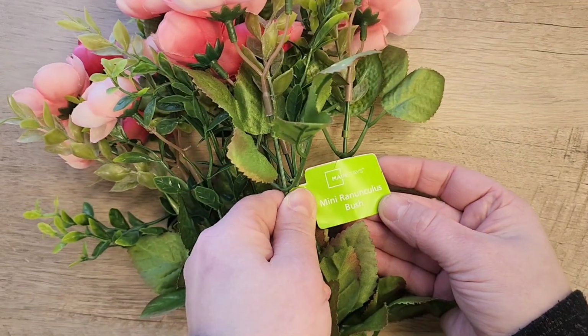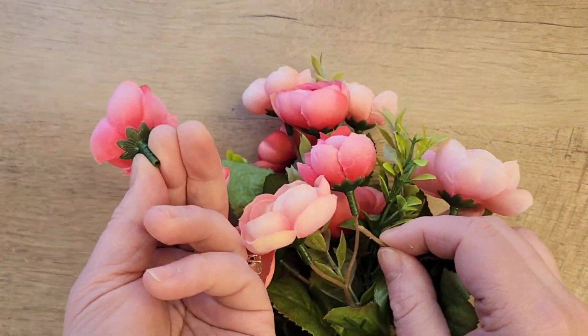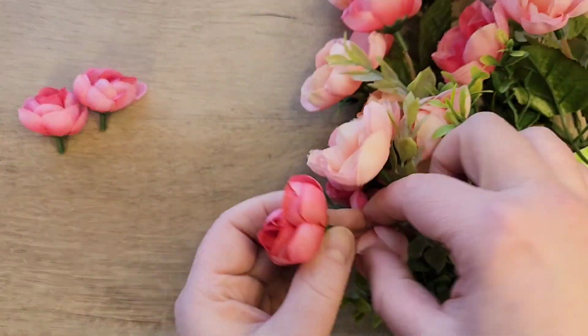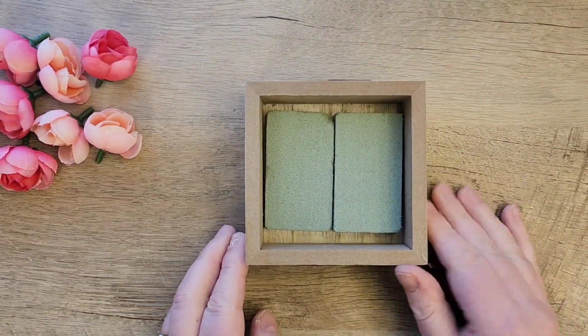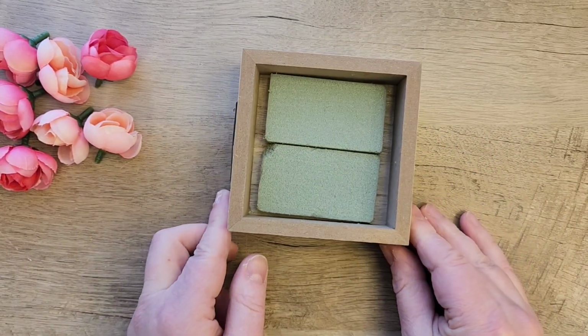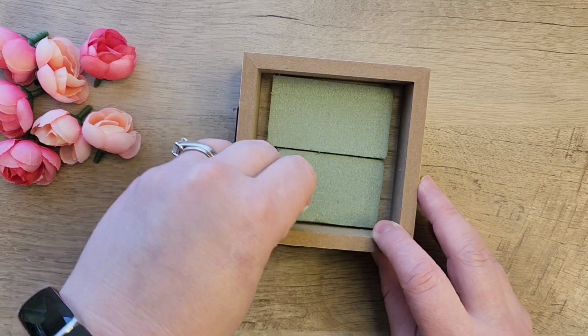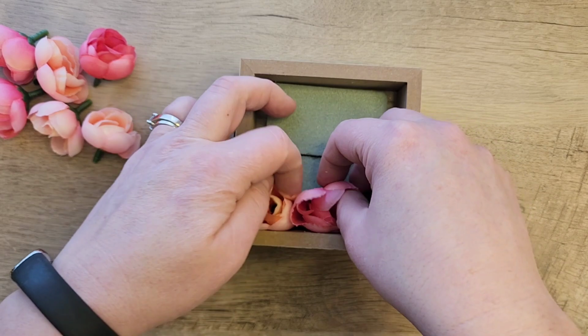So I found this beautiful bunch of flowers at Walmart, and I'm going to go ahead and remove 9 flowers from this bunch to put inside of my box. If you have a bigger box, you may need more than that. So with this box, it had some cute little decorative pieces on it, and I wanted those to still show. So I put those on the left and the right side of this box because I'm going to be standing this box up, and so I wanted them to still be present.